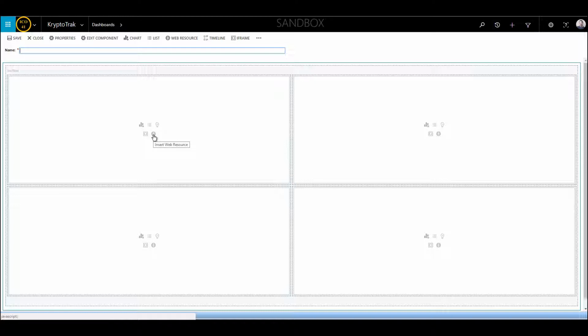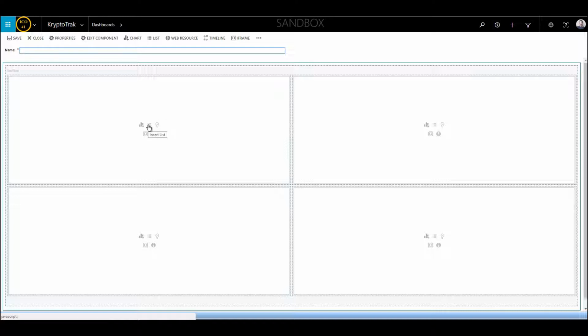And there's even web resources, which are very flexible, a little bit programmatic, where you can actually put in code, JavaScript and things like that. And there's a new thing called Relationship Assistant, and that's really a topic for another discussion. But these two items here are pretty much the most common components.